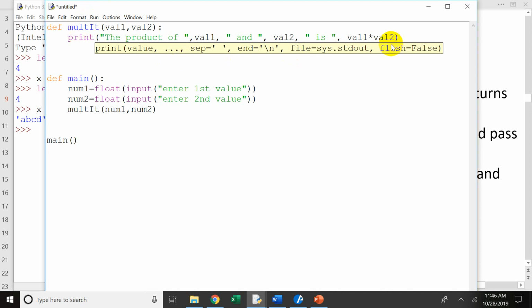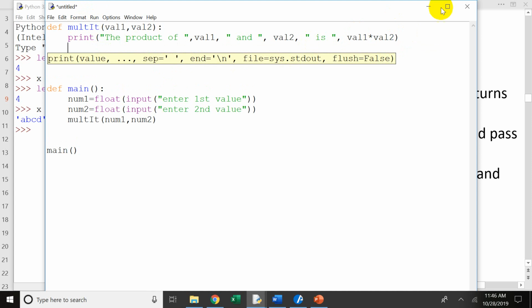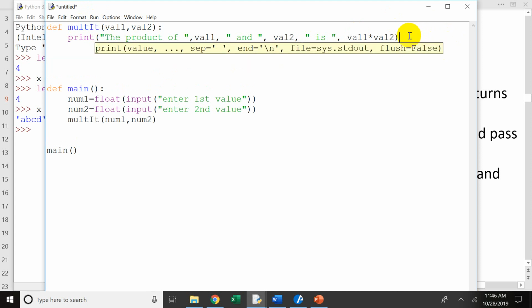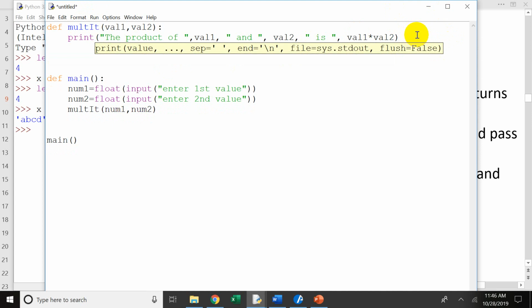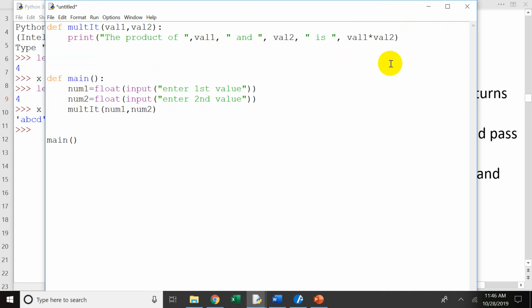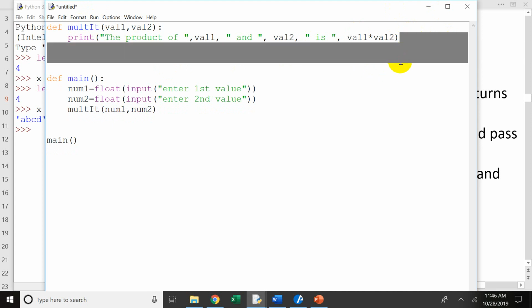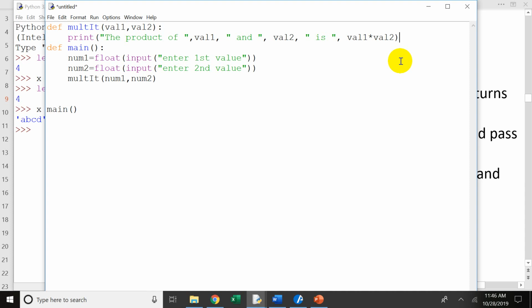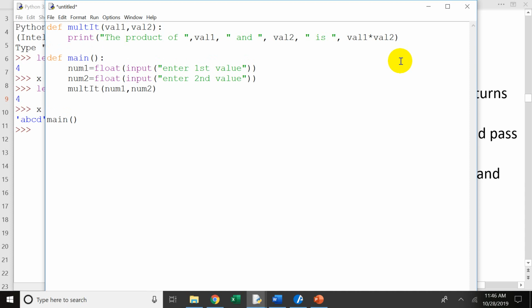And so multit will take those two values and in a string print them out. So this wasn't very much different than qubit, except I'm actually just multiplying as opposed to raising it to the third power.